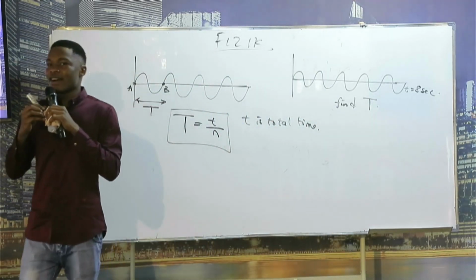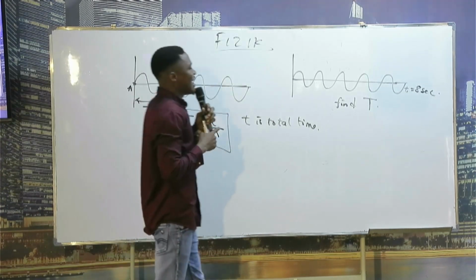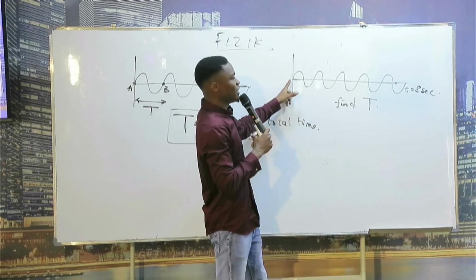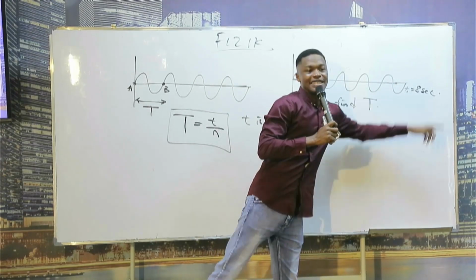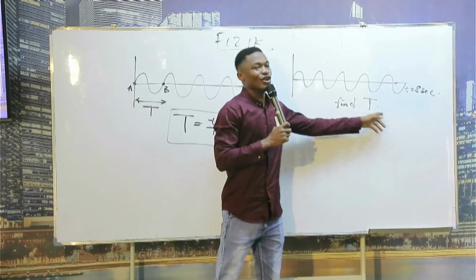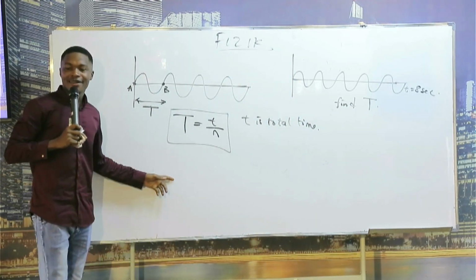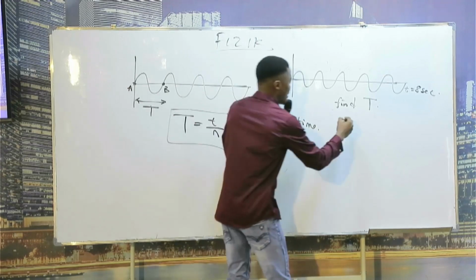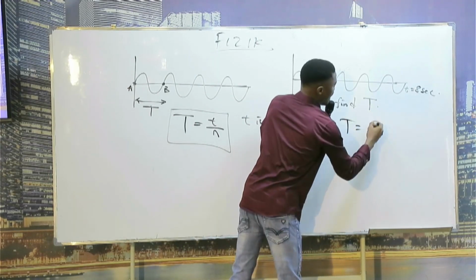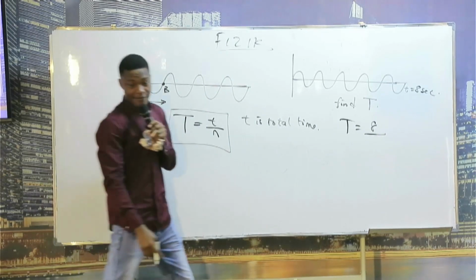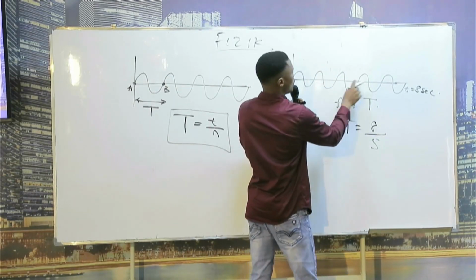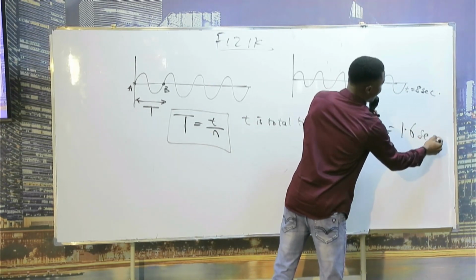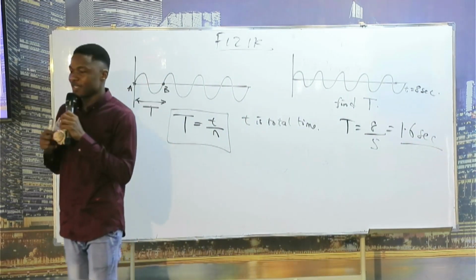Now, look at the diagram. They told us that small t is equal to 8 seconds. Meaning that the time it takes for the wave to go from here to here is 8 seconds. They are now asking us to find the period. Did we write the formula down here? Yes. We said that period is equal to total time over n. Period becomes equal to, what is small t? 8 over, what is n here? n is 5. So 1, 2, 3, 4, 5. And when I divide that, what do I get? 1.6. So period is 1.6 seconds.